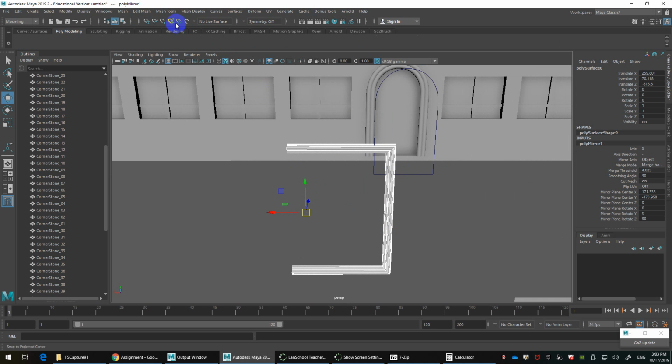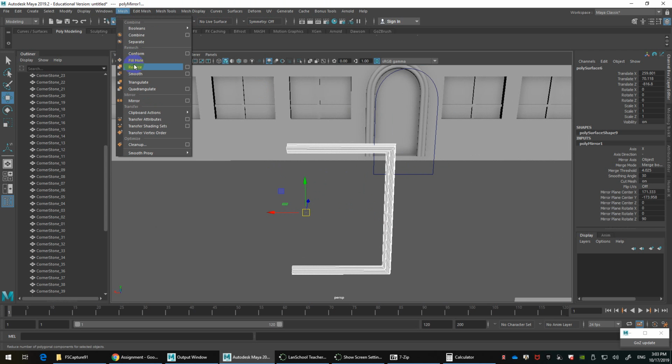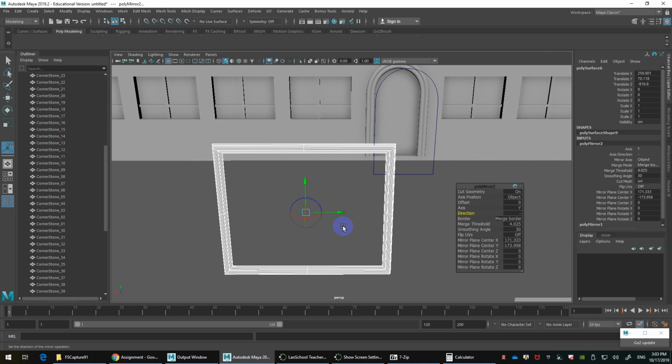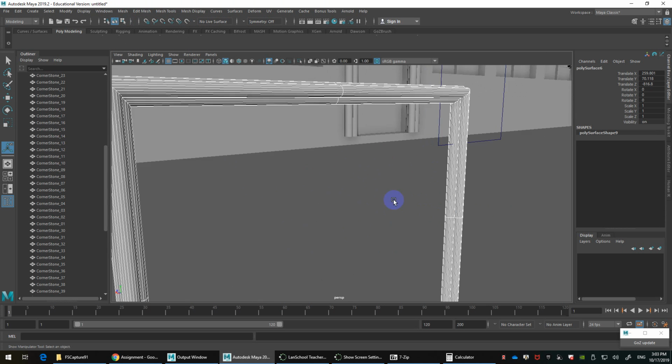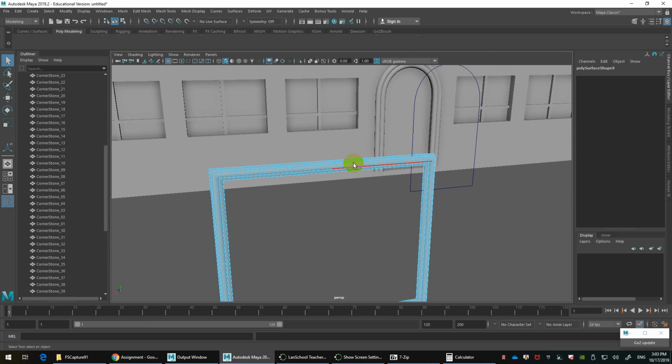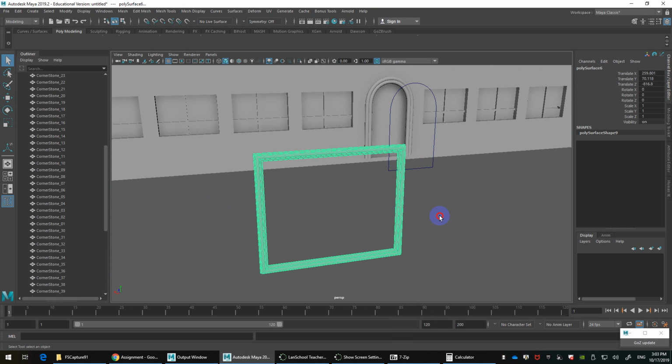All right, so you can start to expand this and go to mesh, mesh mirror again, and then I'll set this to positive. Sometimes it's a matter of finding the right direction. There we go. So then I'll delete my history on that. So now you've got a framing that you can, like I said, basically use in your model.